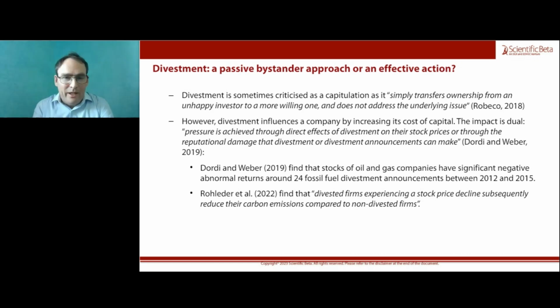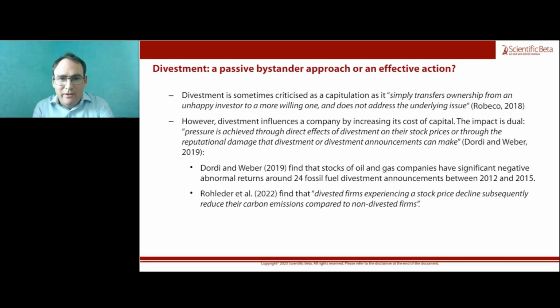But at least they show that the mere announcement, whether it's before the fact or after the fact, can also have an impact on the price. And this is not through the shift in supply and demand, but through the perceived riskiness of that stock. When investors announce this, the risk premium attached to the stock will change in the market, and it can have an impact on the price.